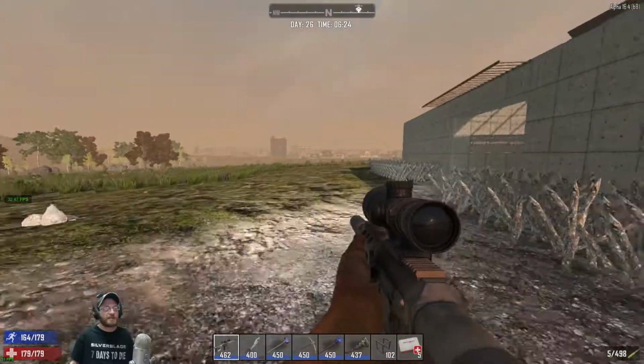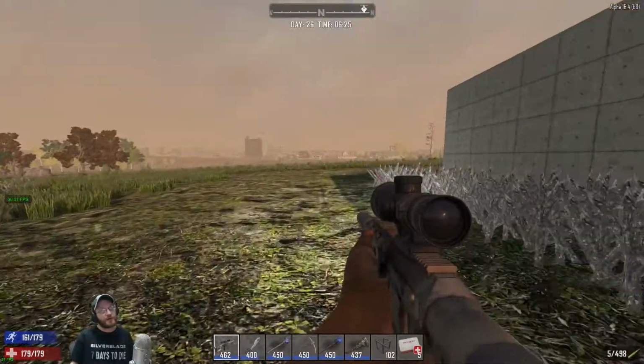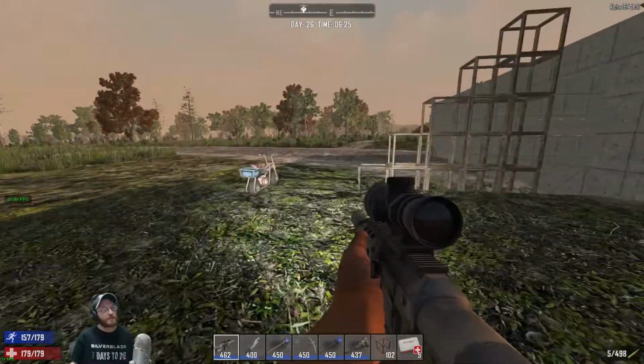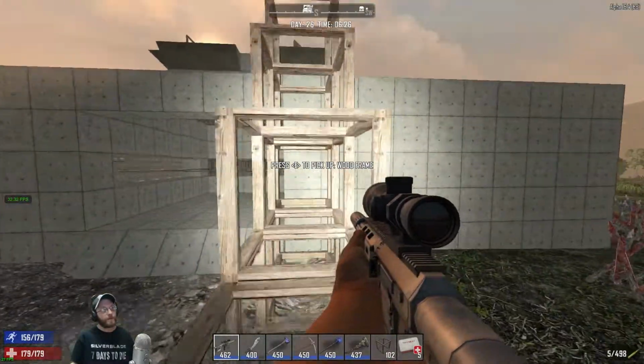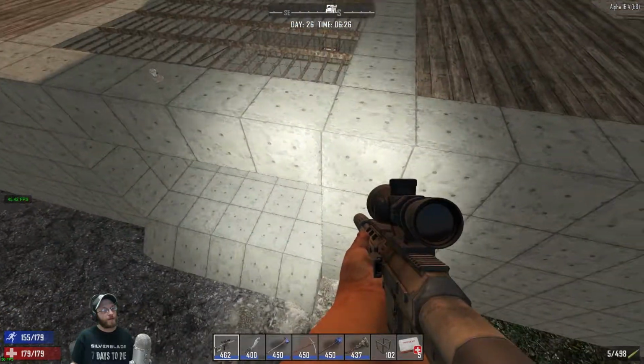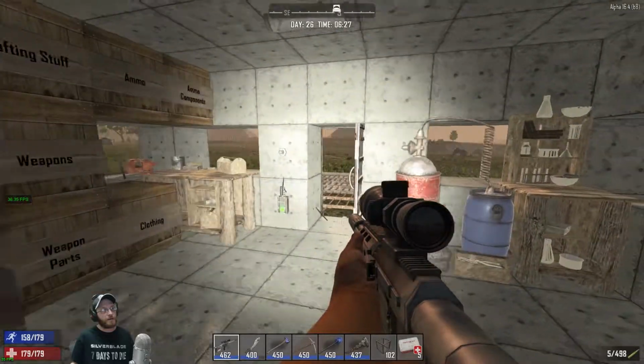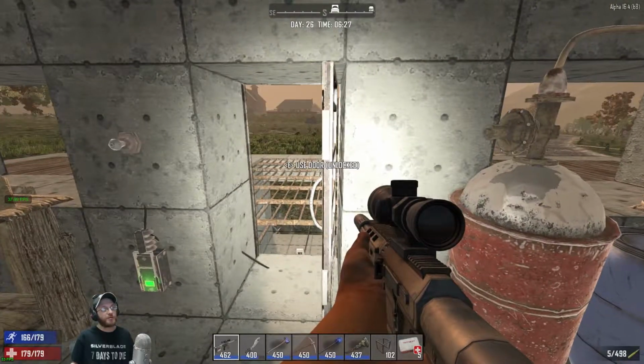So I have some lights. I have to go out and do some loot running for electrical components. And yeah, things are going good. Things are going really, really good.